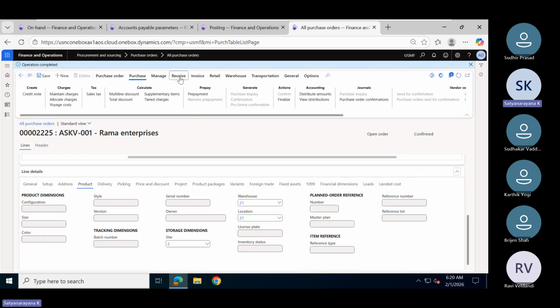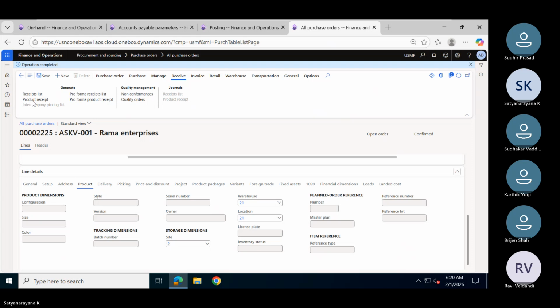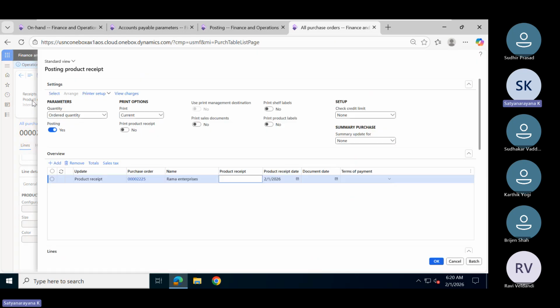I'm doing product receipt now. Click OK.